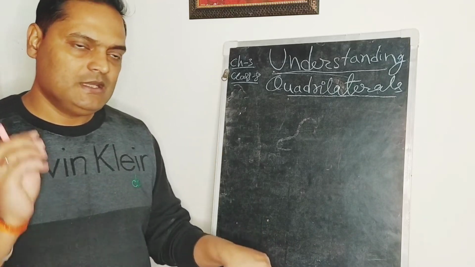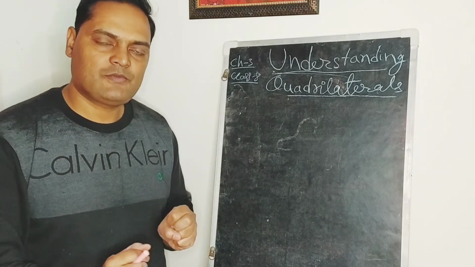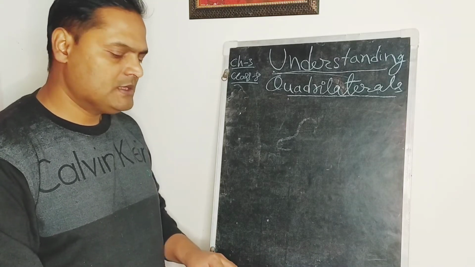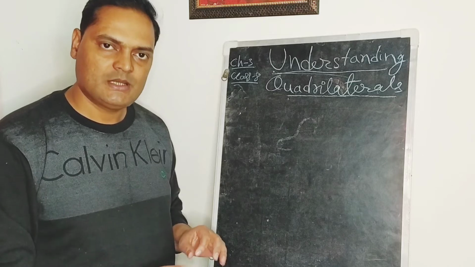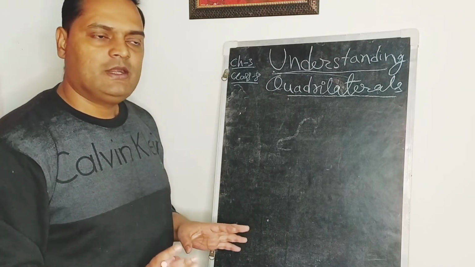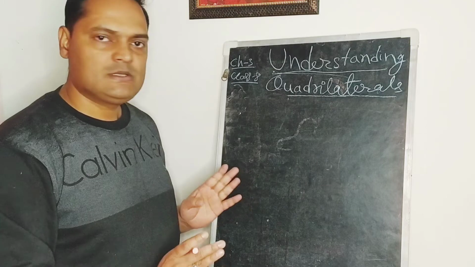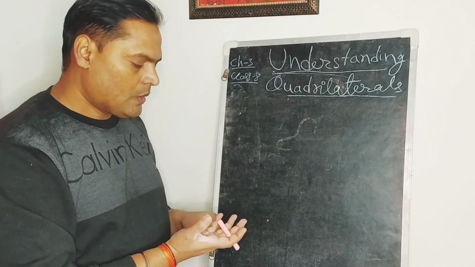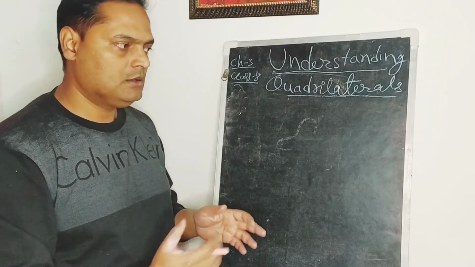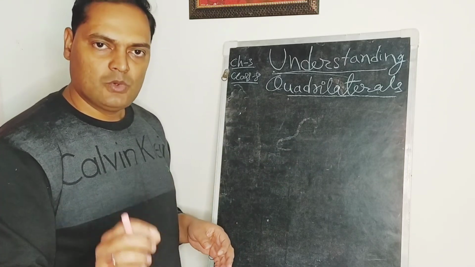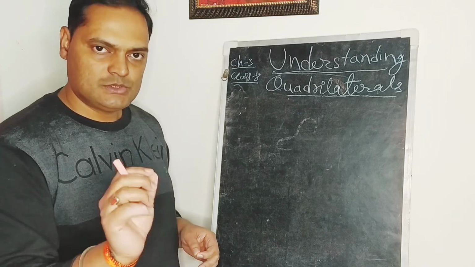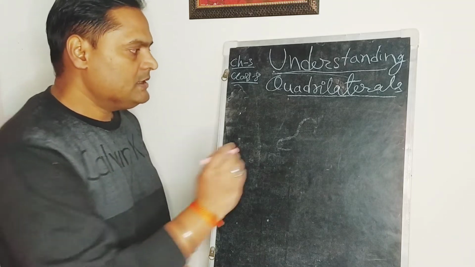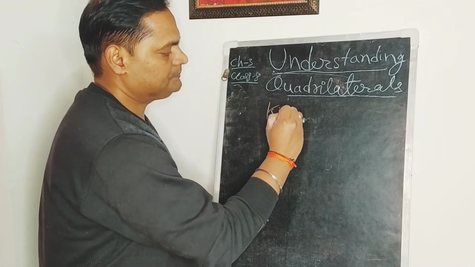So we learned the interior angles and exterior angles of a polygon, and lastly, because everything is covered in this, if you remember all these properties, we'll definitely be able to do all the questions from this chapter, understanding quadrilaterals. So whatever topics I have taken are more than enough to solve the questions and answers from this textbook. Okay, so lastly, the kinds of quadrilaterals.